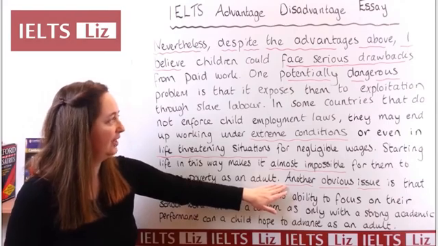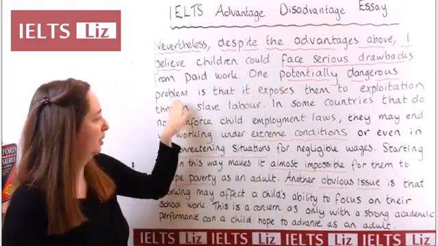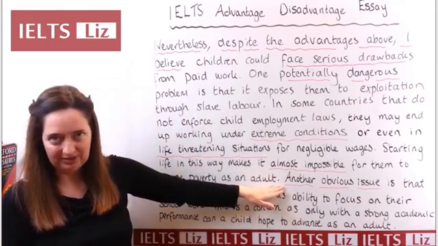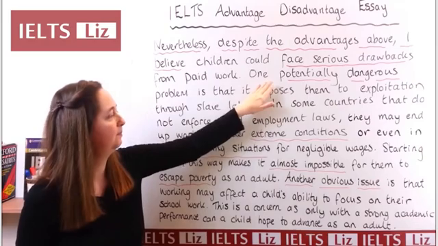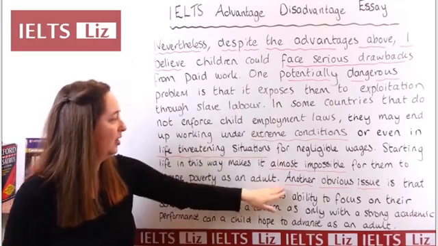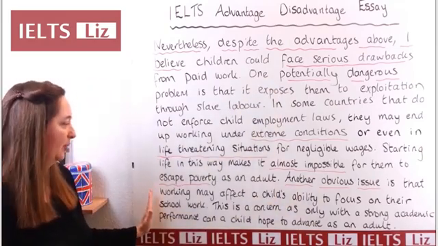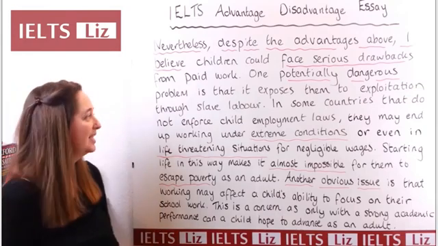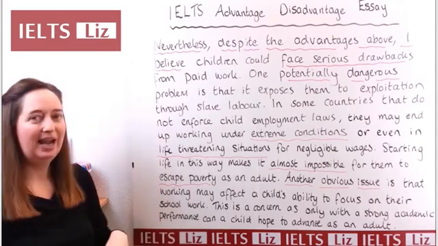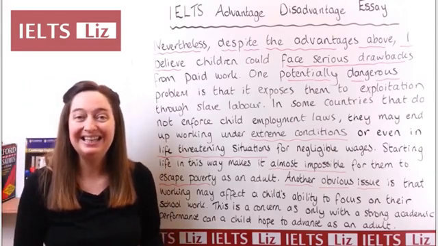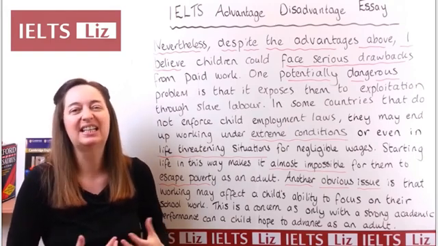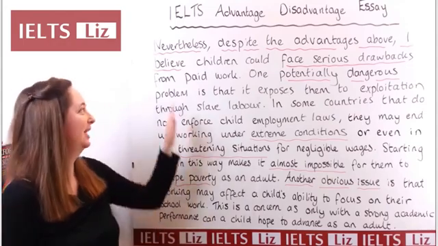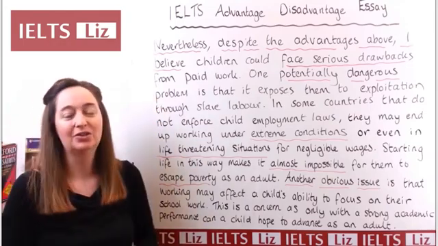The linking device, we've got one dangerous problem, another obvious issue. It's the same linking method, but we're adding extra words in to support our view. So another obvious issue, and then we've got about the schoolwork, and we still have one supporting point as well. So you can see we've got the same ideas, but our method of presenting is different. It's stronger, it's clearer. We are really making sure that the examiner understands this is where our support lies.